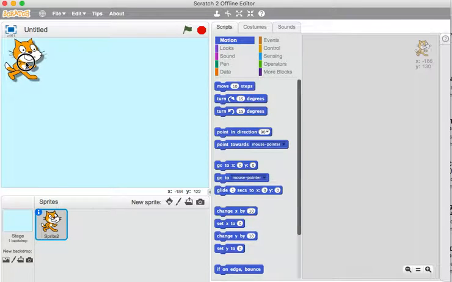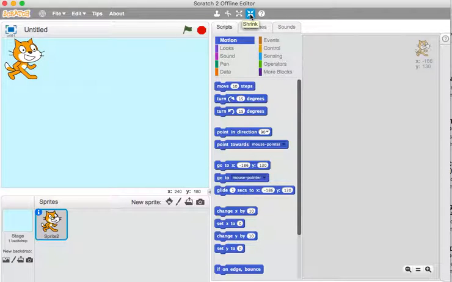If I move the cat up to the top, you can see that these numbers change. Because from 0, I've gone minus X, but plus Y. So imagine you've got the Y-axis, the X-axis, 0, 0 is there, so now we're into minus, and minus, positive Y, negative X, positive X, positive Y, minus Y, positive X. So you've got different quadrants and how it all works. You can see the numbers changing as I move the mouse around. This becomes important later on for movement, but we won't worry about that now.